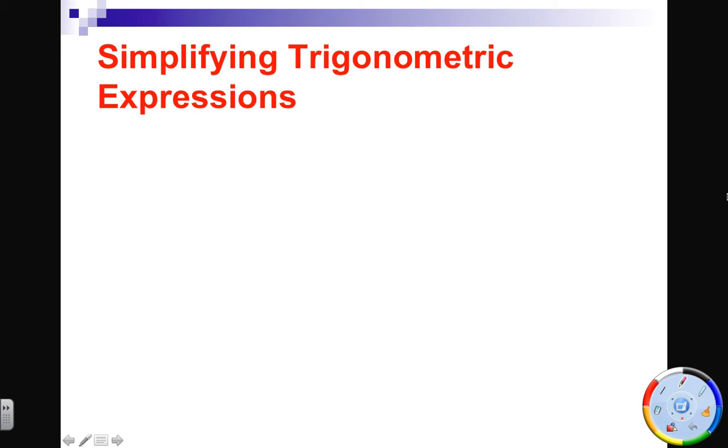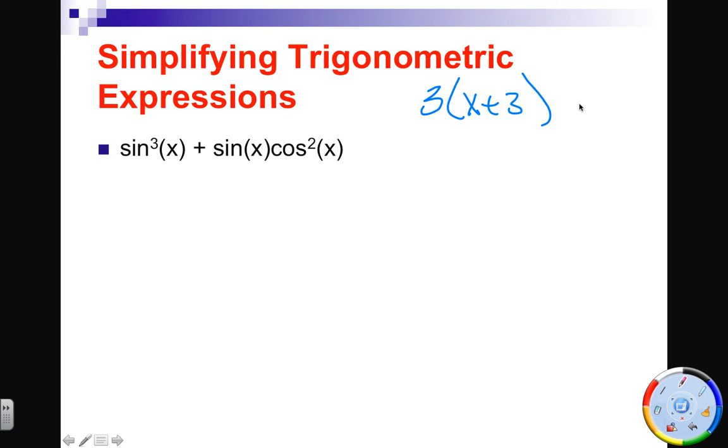All right, here's where this stuff starts getting good. Okay, if you didn't think it was good yet, it's going to get better. And you know what I mean by better. All right, so here's a question. Notice there's no equal sign, so we're not solving anything. We're not proving anything either. This is basically saying, hey, simplify this statement.